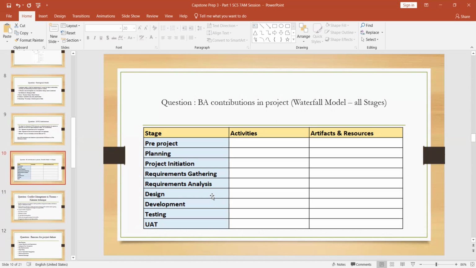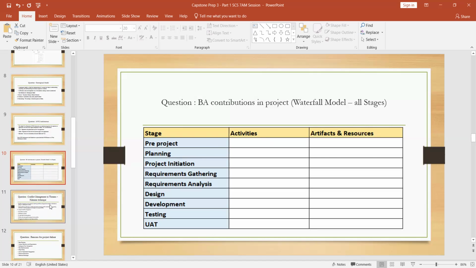And next designing, development, testing and the UAT. So you have to give, stage wise, what activities we did in the pre-project or planning, and what the artifacts and resources were. You have to give this in the BA contribution in the project, stage wise in the waterfall model, explaining what activities were done in each stage.